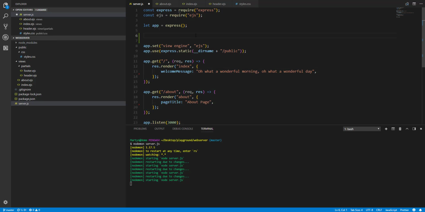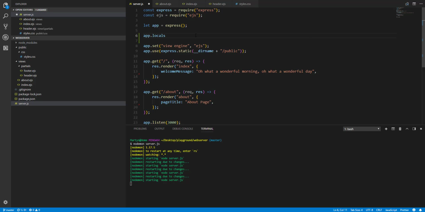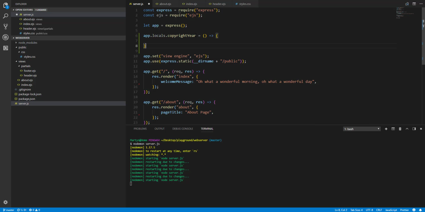So all we have to do to set up a helper function that's available within the templates is this: app.locals, and we'll call it copyrightYear, equals a function, an arrow function.